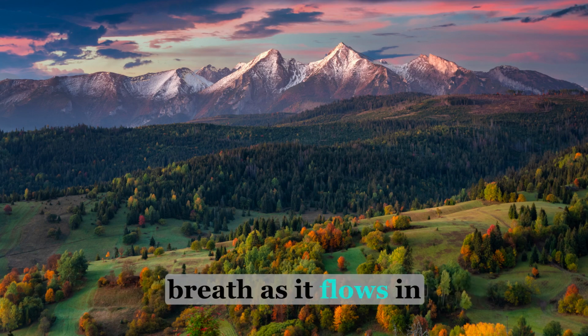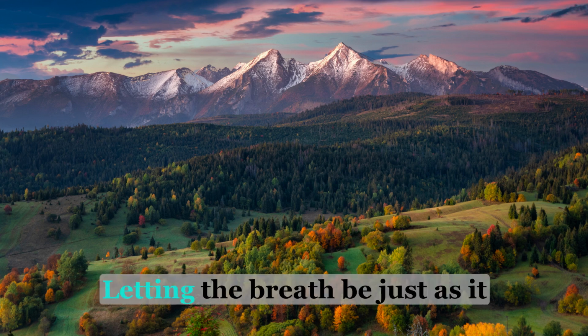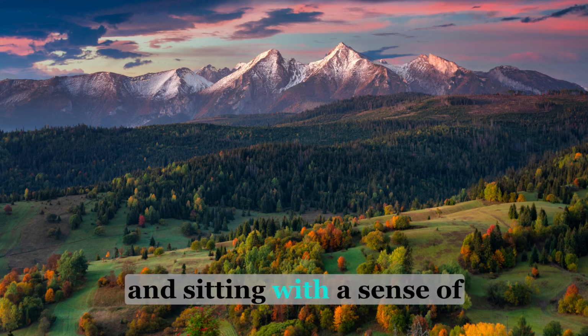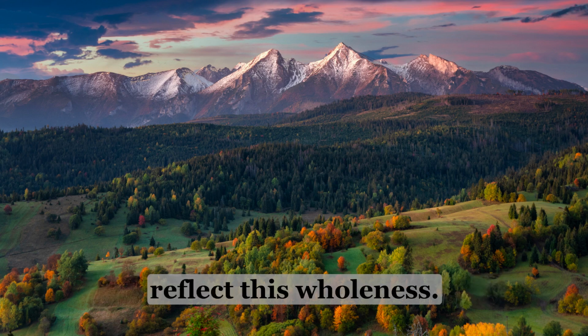Keeping the attention on the breath as it flows in and out of the body. Letting the breath be just as it is, a natural flow of rhythm. Allowing the body to be still and sitting with a sense of dignity, a sense of resolve, a feeling of completeness, wholeness. In this very moment, allowing your posture to reflect this wholeness.